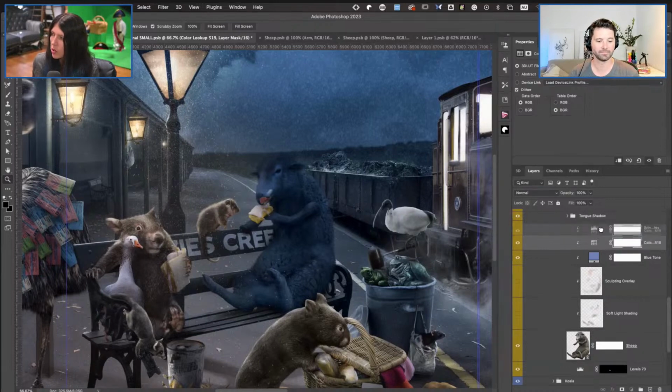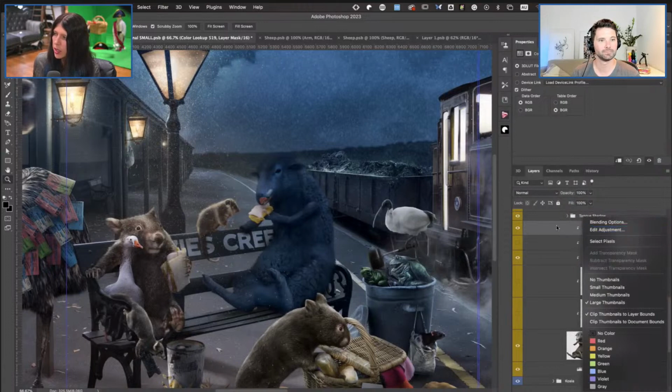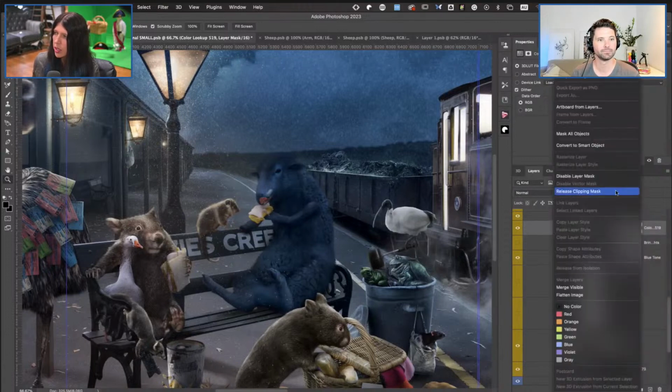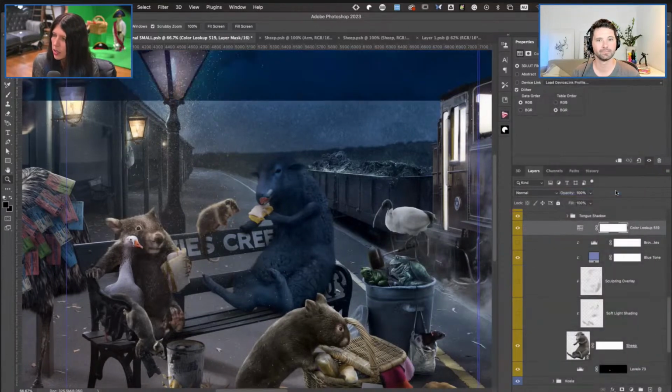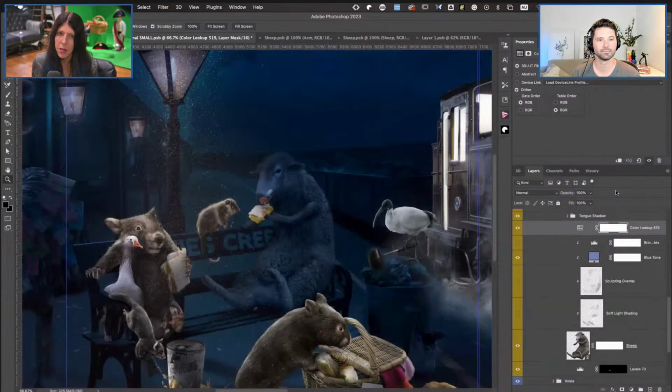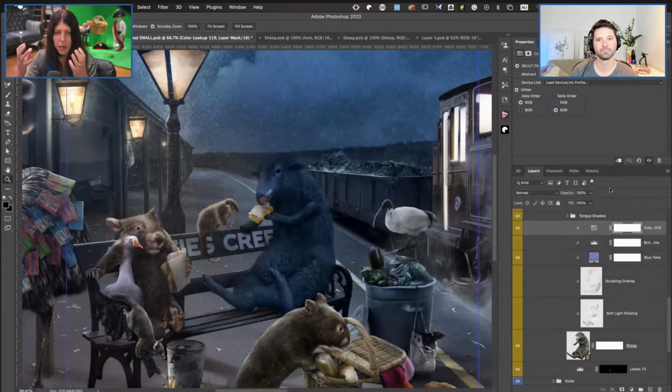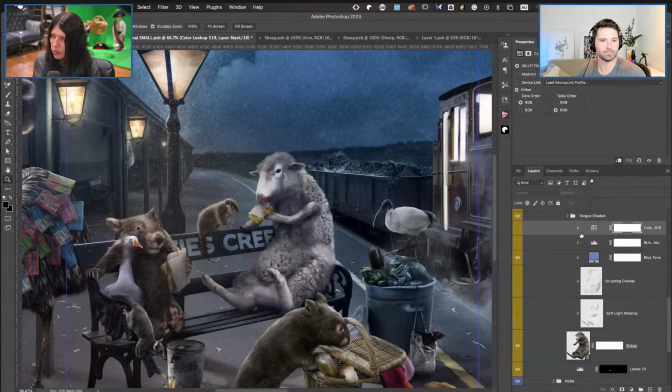So if I move that color lookup table one to the top, and then I release the clipping mask, so right click, release clipping mask, what's going to happen? It applies to everything that's underneath it. Whereas clipping, so this is my method, is like bring everything into one. So get the sheep into one piece, like one puzzle piece, and then do the adjustments, but clip it to the sheep. So it's still non-destructive editing. Yeah. Awesome. So I'll turn that off.